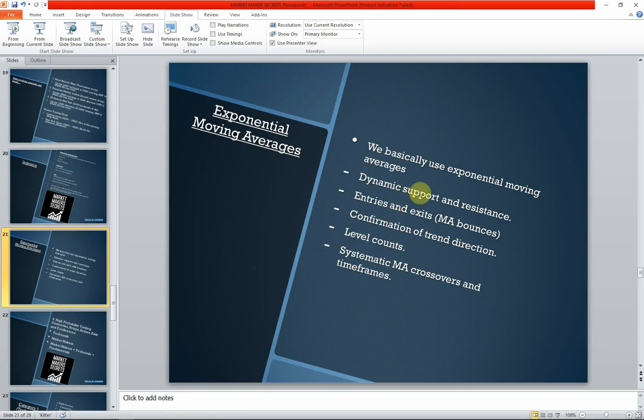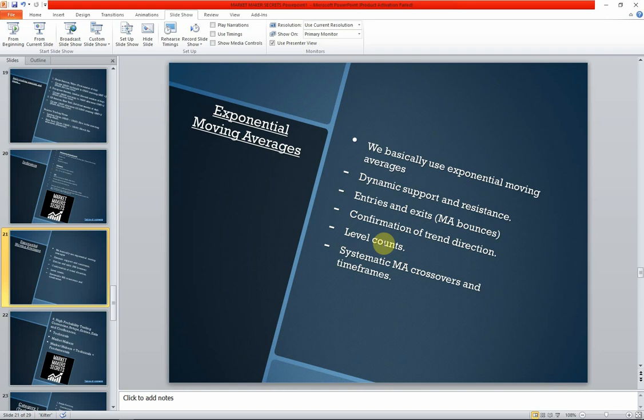Make sure we've covered the dynamic moving averages as dynamic support and resistance. We also did moving averages, entries, exits. I don't like exiting out of positions because I'm a position trader. I'm a swing trader, position trader that trades in line with the trend. So I know a trend can go in the same direction for like 4, 5, 6, 7 months. So if I'm in a position and I got it at a very low price at a very good entry area, well, I'm just gonna let it run.